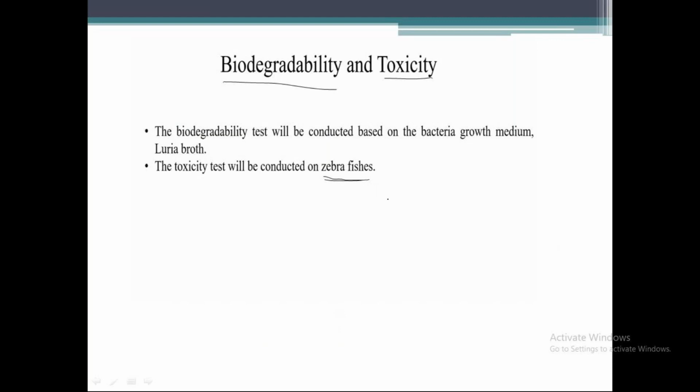You are all aware of an aquarium, right? So we will have different sets of aquariums. In those aquariums, according to the standard, fishes will be kept, again after testing only. In the sense, for this first aquarium, maybe 5% or 1% lubricant is added. The second will have some 10%, and we see whether the fishes can survive in that environment. If the fishes survive, then we find at what concentration 50% of the fishes are dying. That is known as LC50, or lethal concentration 50. So these are some of the techniques to find whether the lubricant is toxic or not. I am not going into further details because it will consume more time.